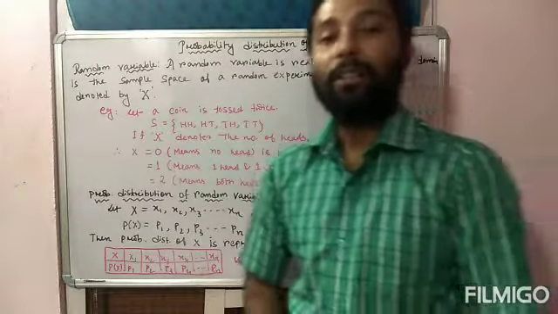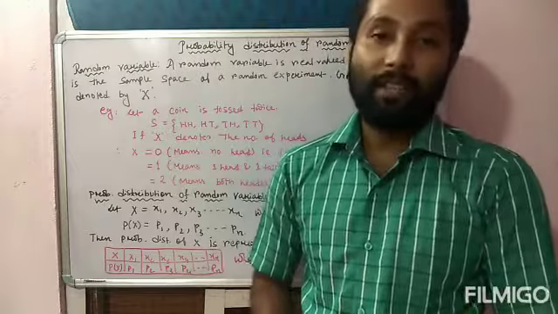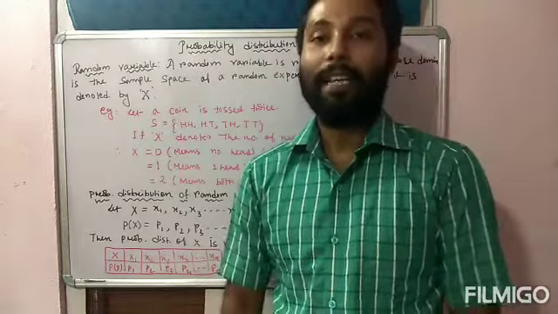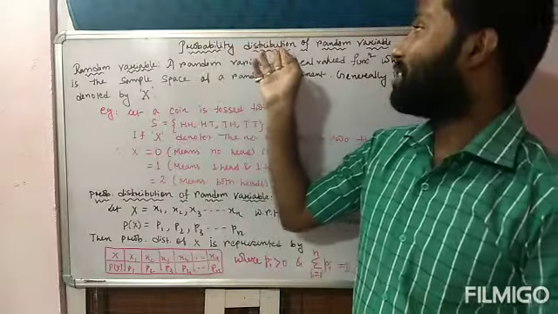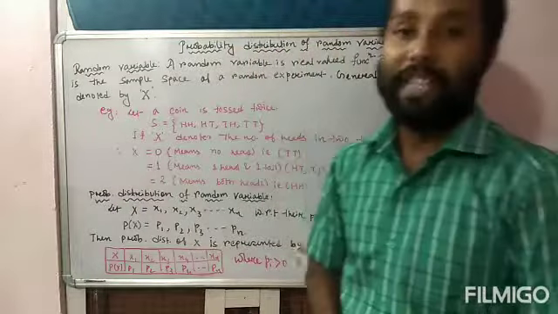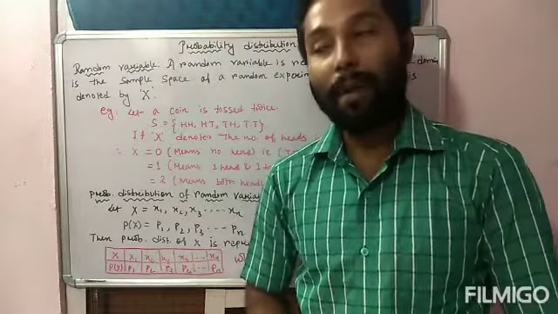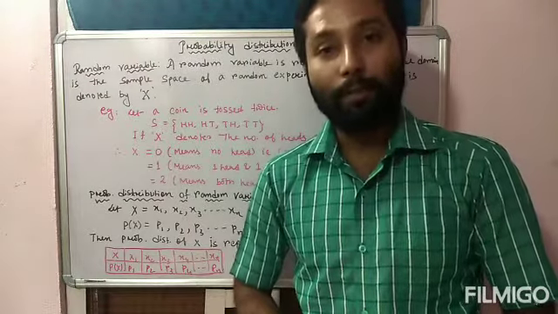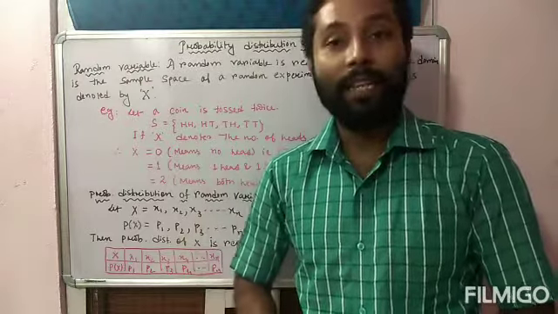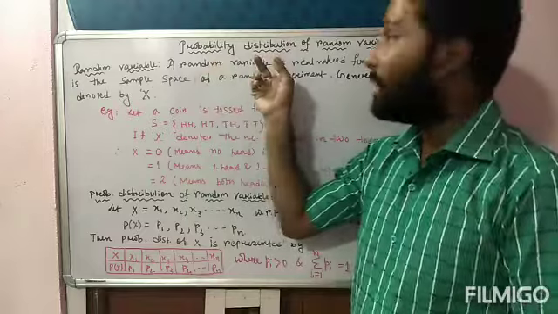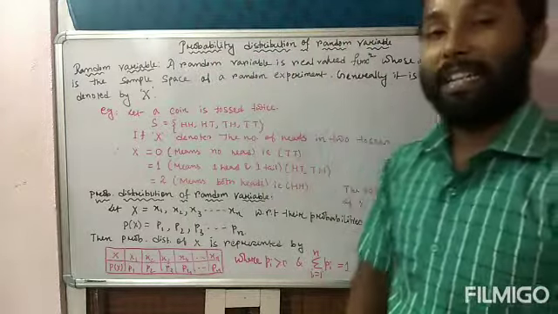So hello everyone, in this class I am going to discuss another topic of probability, that is probability distribution of random variable. In the last class I completed Bayes theorem as well as theorem of total probability with numericals. So today I am going to discuss probability distribution of random variable.